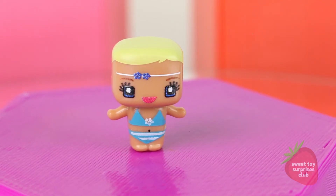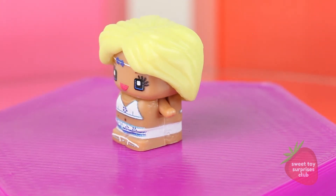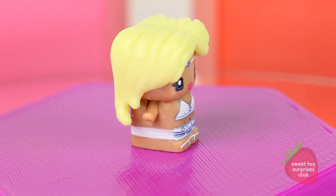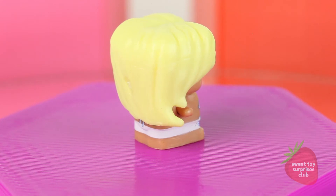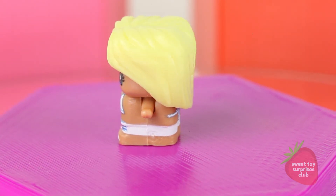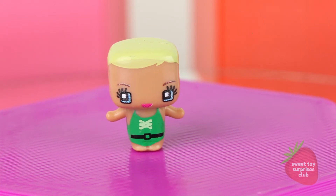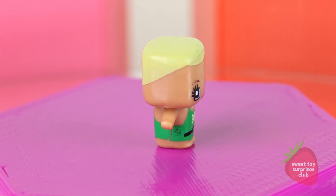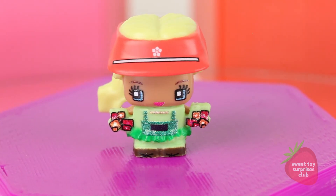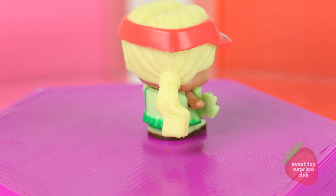This one is called Bora Bora - she is just adorable. I love her swimsuit, her headband, her pretty blue eyes with her pretty blonde hair. Here she is dressed up - looks like she's wearing some shorts and a little bikini top, she's got her little toenails painted. I like the long blonde hair and her little shirt is tied in the back with a bow, that is so cute. And this is Gardener - she's adorable too. It looks like she could be friends with the garden gnome from series three. There she is with her flowers, her little apron, her cute visor, and I love her hair too - a little side ponytail.